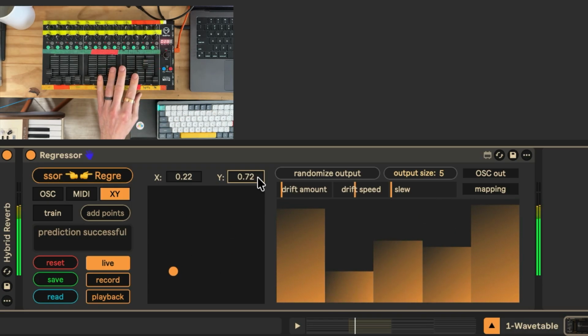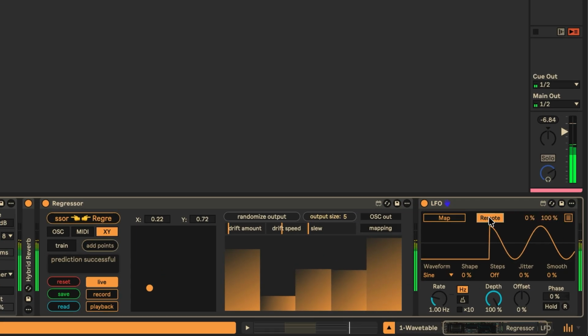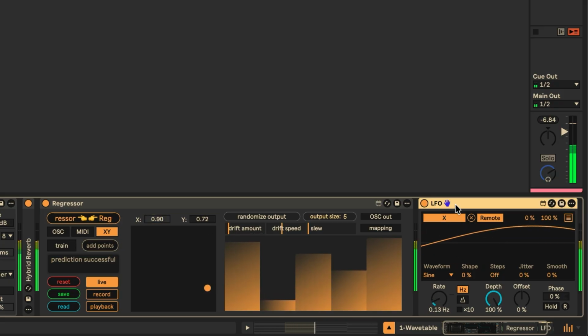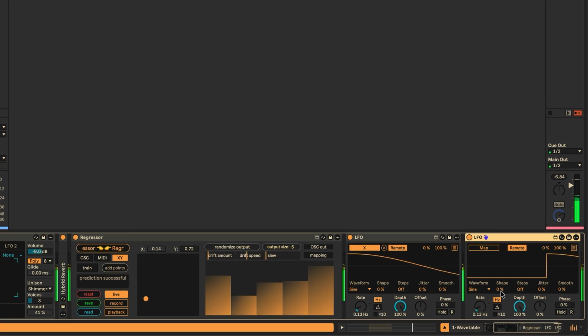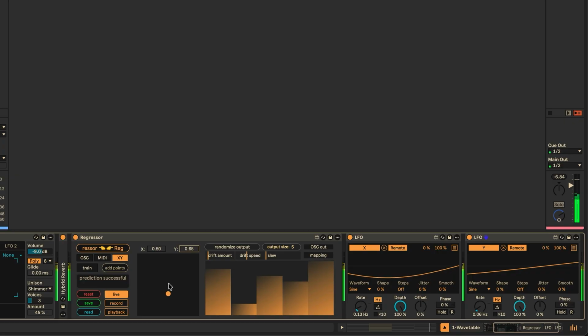Or another thing I like to do is just add a good old-fashioned LFO. We'll make this a slow LFO, and I'll map this onto the X. And change the rate for this one, map this onto the Y. And now we can just let the LFOs drive our position inside this two-dimensional sound space that we've designed.